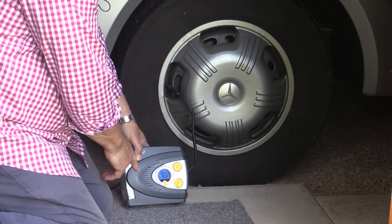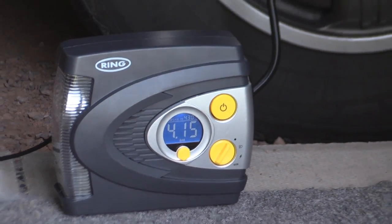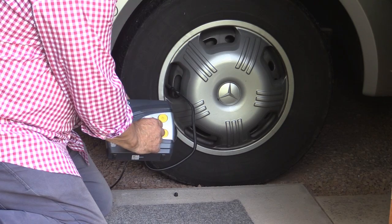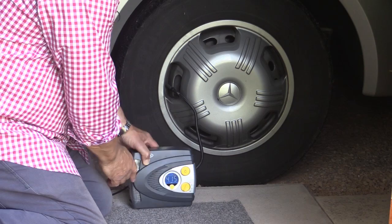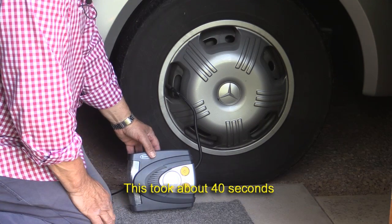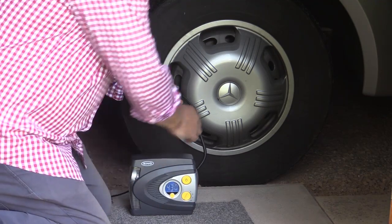And this is a Mercedes Sprinter and a commercial vehicle essentially. And when you first connect it, it will tell you the pressure that the tyre's at the current time. And in this case it's 4.15. Now I want to get this up to 4.30, so I'm just going to dial it in. It says 4.30 and then start. And there we are, it's reached its operating pressure, and so I can now disconnect.